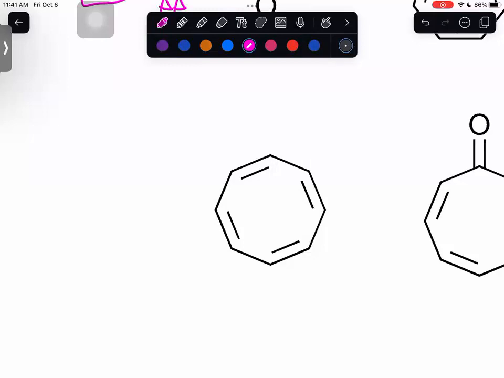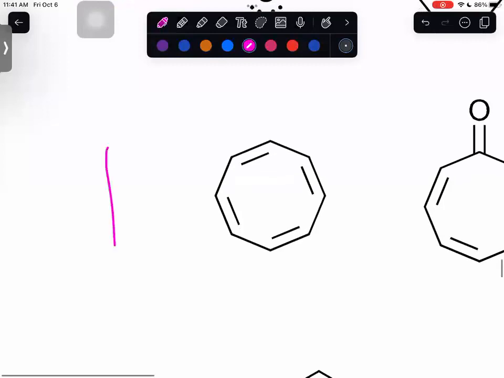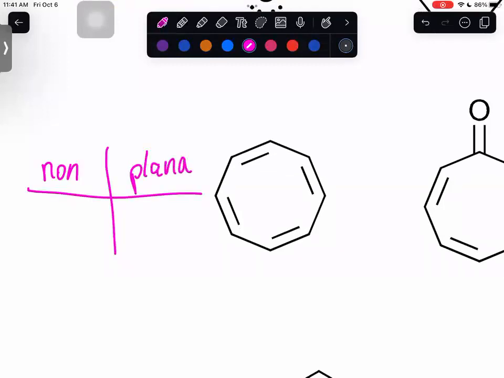In this case, let's go step by step. Is it cyclic? Yeah. Is it planar? You don't know that. How many carbons do we see in that molecule? 8. So again, that little chart, it can choose to be non-planar or planar. If it chooses to be non-planar, I'm breaking one of the rules, so I have a non-aromatic system. If I choose to be planar, it's fully conjugated, right? Aromatic. How many pi electrons in total?